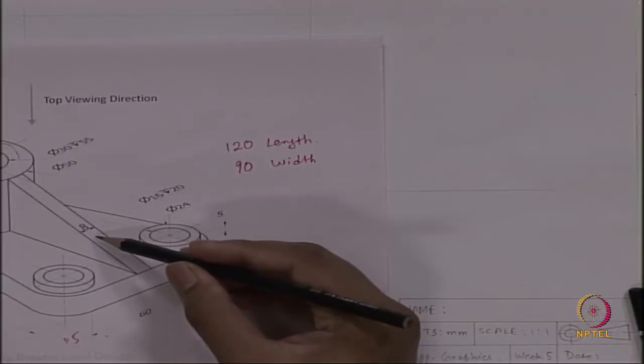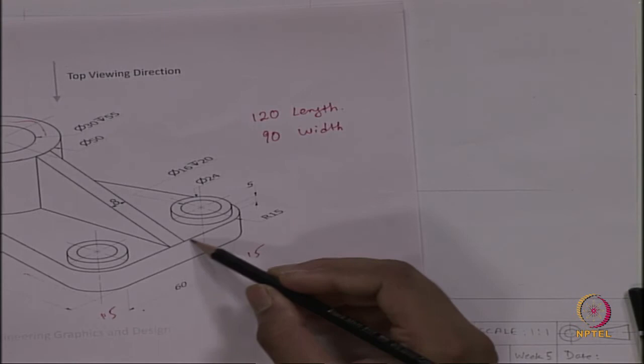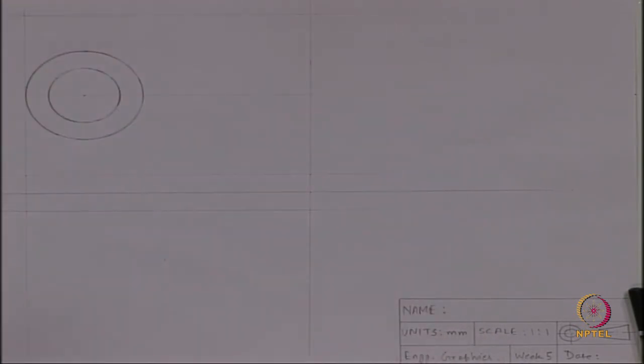It has a width of 8 and the length is 120 minus 50, that is 70.